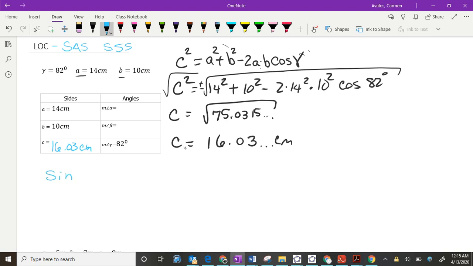So I know that it would be the sine of an angle over the opposite. So if I say the sine of an angle, which is 82 degrees, and the side, I don't know the side opposite, has to equal the sine of an angle, and I could say, alpha right here. If I do alpha, then here has to be 14. If I had not calculated this C, I would not know this C right here, and I don't know this alpha right here. So I would have two unknowns, and I cannot use the law of sines to be able to solve this triangle. So that's why I have to use the law of cosines.